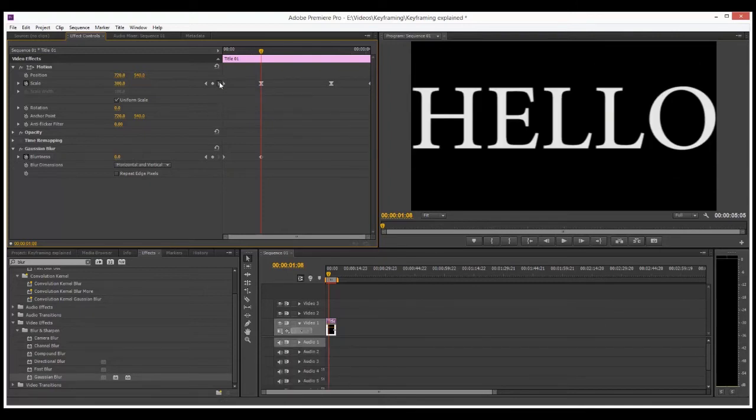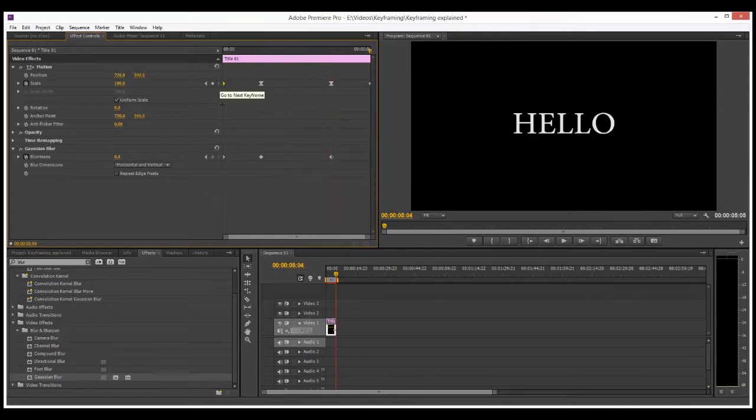Now go along here to the next one, and what we'll do, like we did on the top, create a new keyframe there. Now if we go along here to the last one, when it comes up, wrong one, there we go. We are going to here go back to 80%, which creates another keyframe.